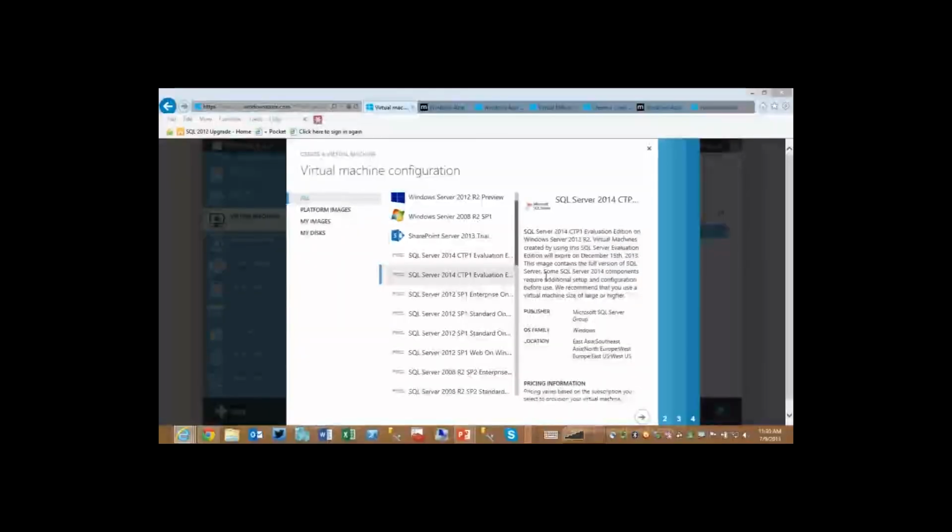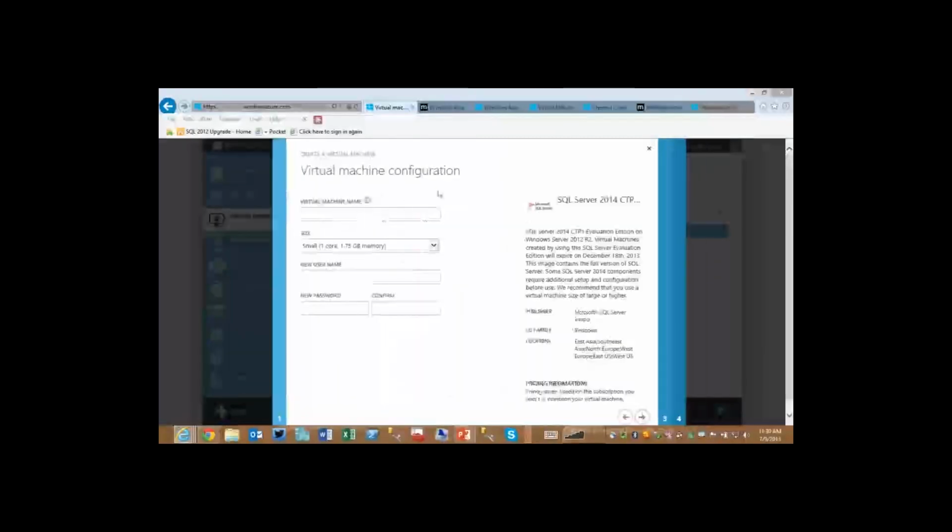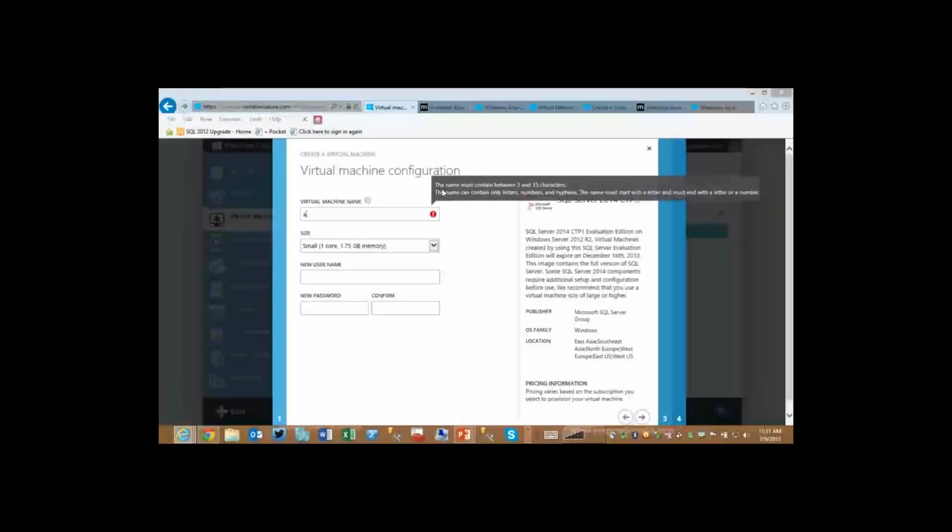All right. So I want to learn all the latest and greatest, so I'm going to choose the second one because I want to see what the new server stuff is about, and I want to see what the new SQL Server stuff is all about. So I'm going to hit this arrow for next. Now, we're going to name this virtual machine. Now, let's see. What are we going to call this? I've already got one out there. Let's go with Game of Thrones. I'm going to call it Arya.